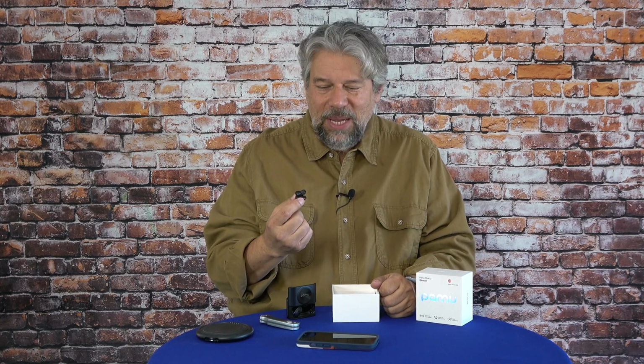More interesting to me is they also have a vocal enhancement mode in the app, which means if you have the tiniest bit of difficulty hearing voices over background noise, this kind of device now can actually help you with that. How cool is that? It's also a hybrid ANC with an impressive up to 42 decibels of noise reduction on both the low rumbly sound and the high hissing sounds. And we live in noisy environments. We rarely take time to acknowledge that, but there's a lot going on around us.